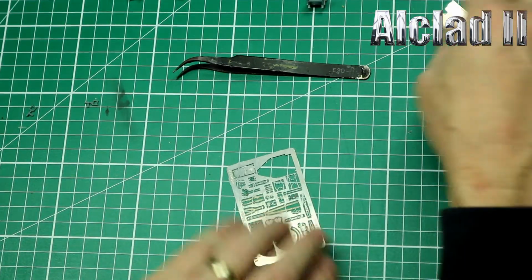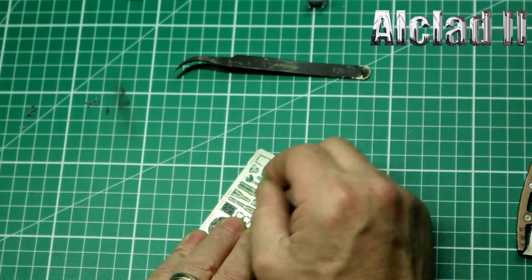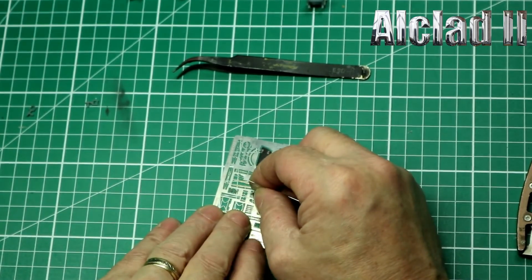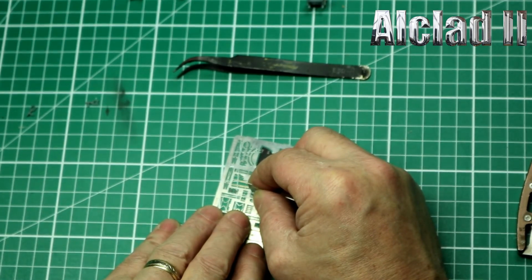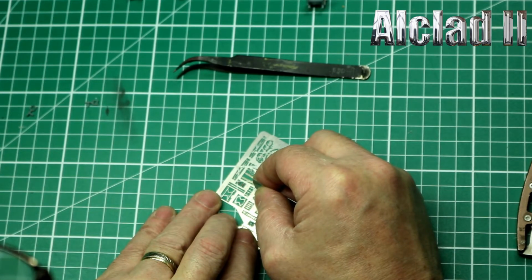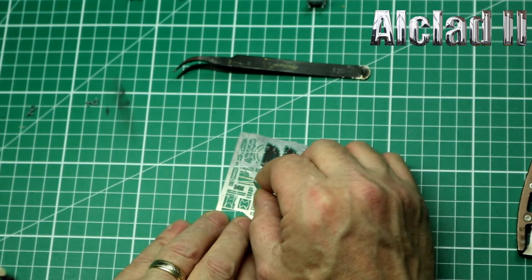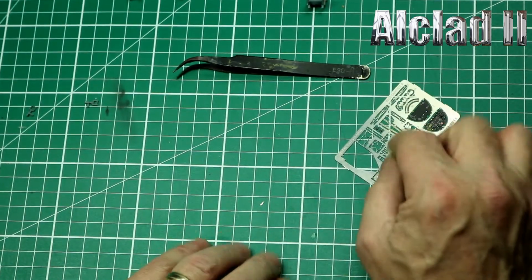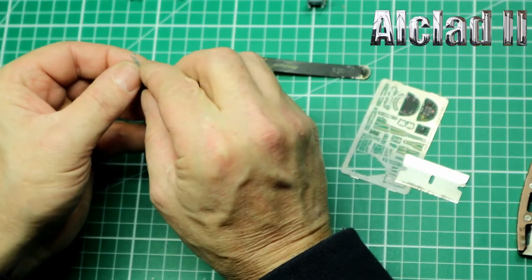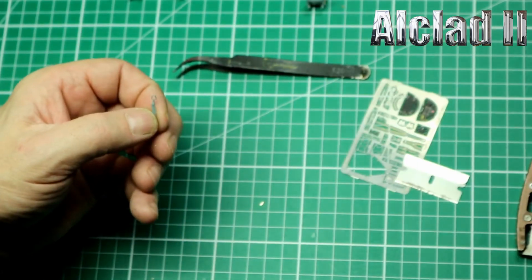We have another tiddly piece of photo edge. When I say tiddly, it is. This is the brake handle, which goes on with the joystick. So I'm just taking that off very carefully, just like that. And that's free. So we've got our glued joystick. Again, checking our orientation, so it's from this direction and it fits just there.